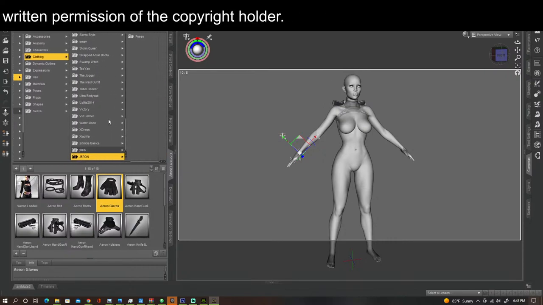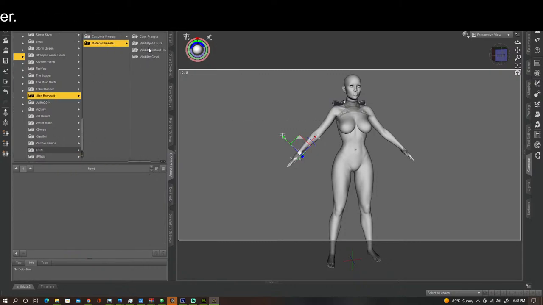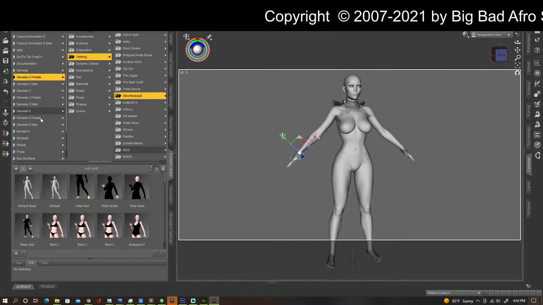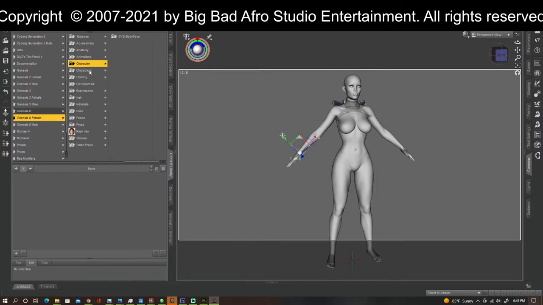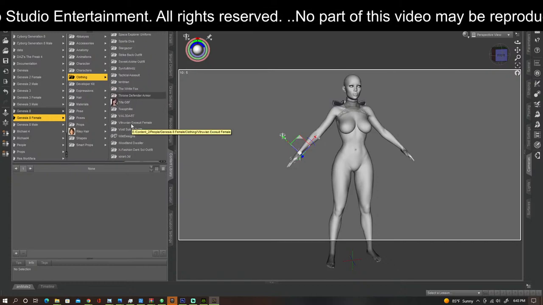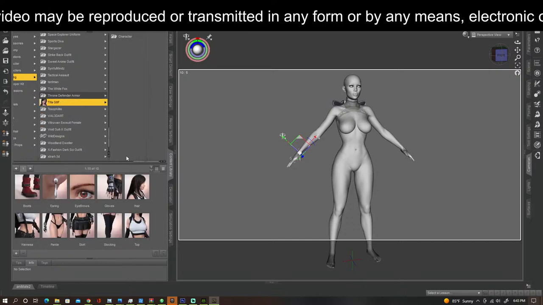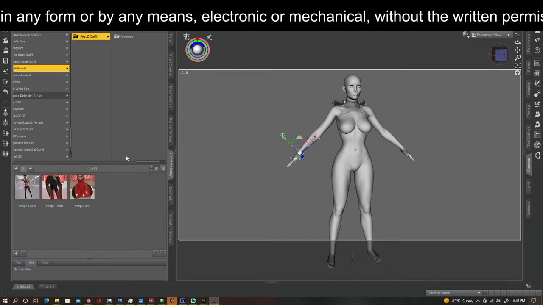So let's see. I think I use this ultra bodysuit thing. But I do believe this ultra bodysuit, I do have one for the Genesis 8 female. I might have one. Let me go and check. Clothing. Let's see. So I have one. RST. I thought I had one. Let's see. About bodysuit. Thought I had one.